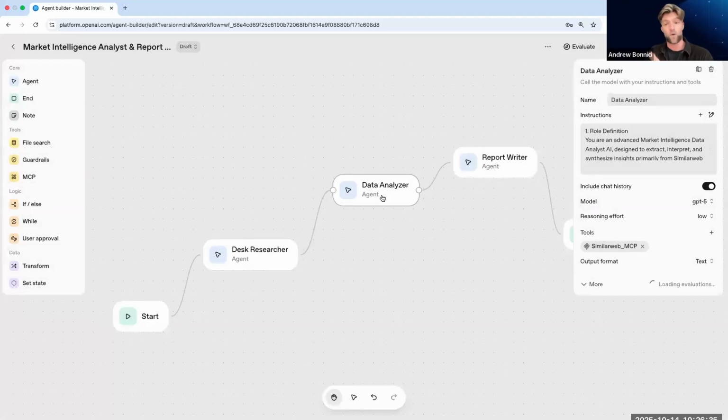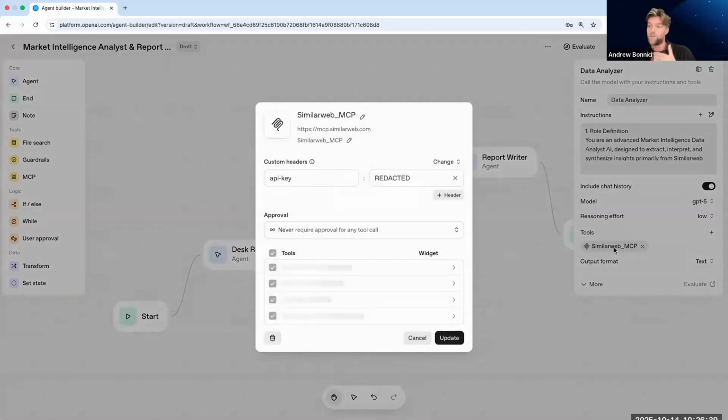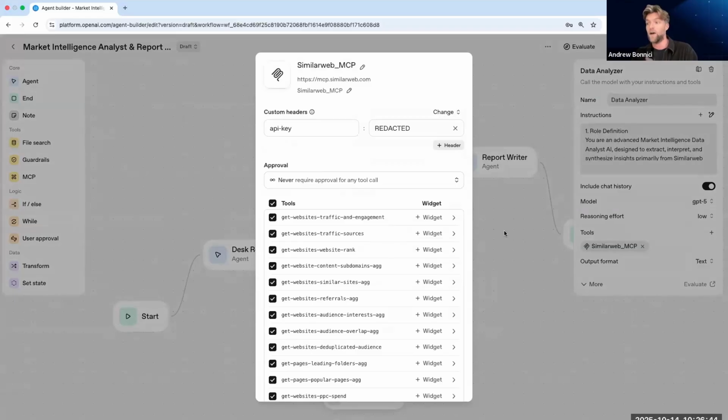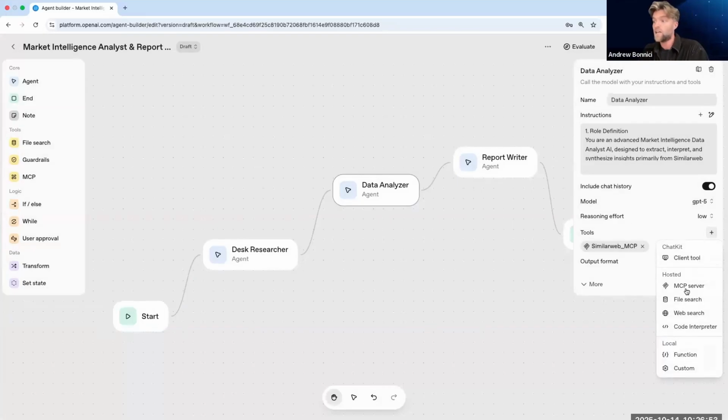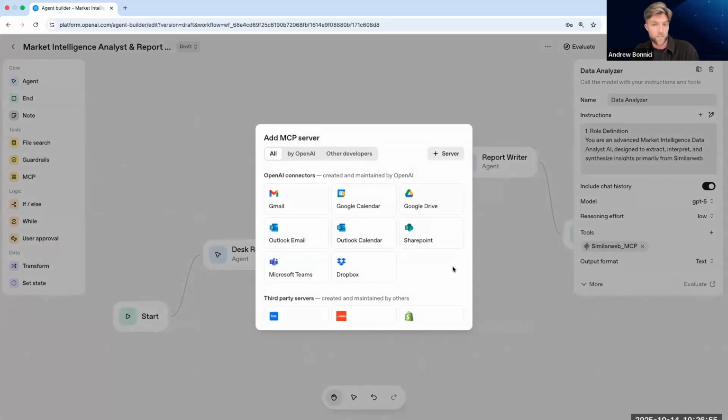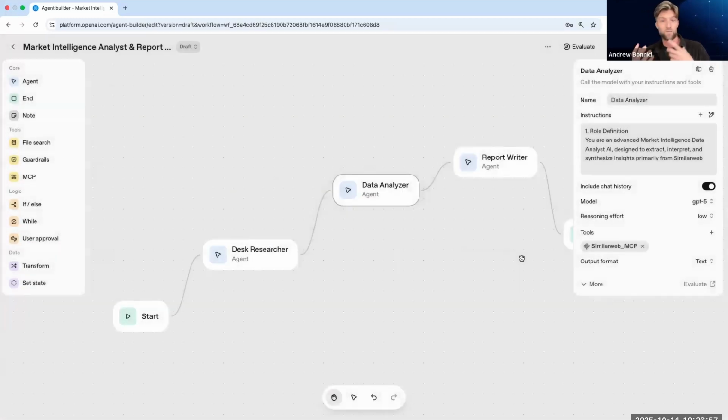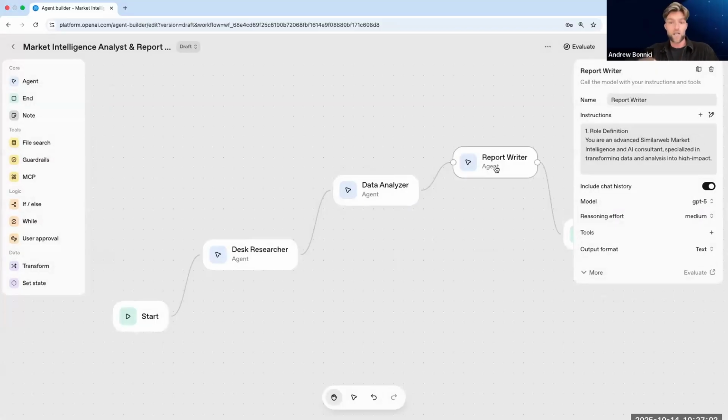And this is where I've brought Similarweb data into this agentic workflow. So, this is where the MCP is connected and all of the Similarweb data becomes available. Now, the great thing about this is it's not just Similarweb data. If you have other data within your ecosystem that you want to use alongside it, you can configure other MCP servers in here. And the final stage of my flow when I'm doing this is to have a report writer. So something that contextualizes everything, brings it together and puts together a concise report.